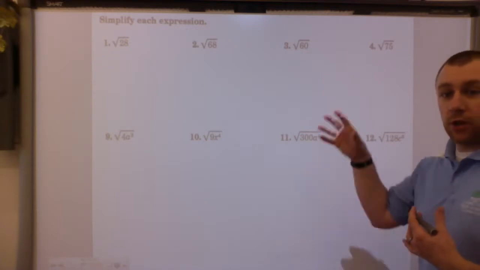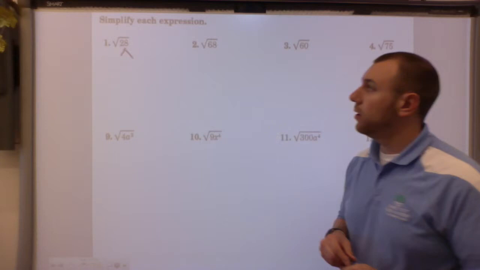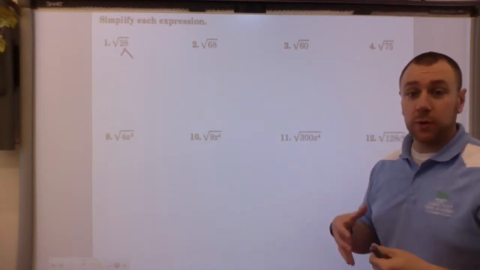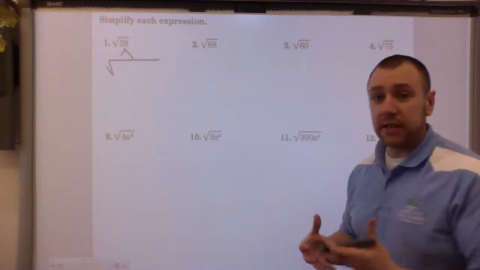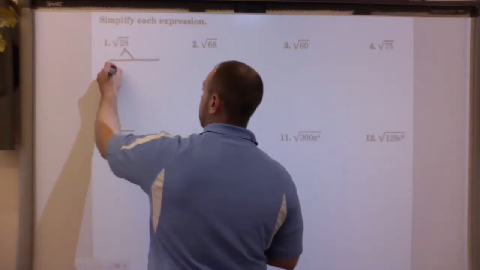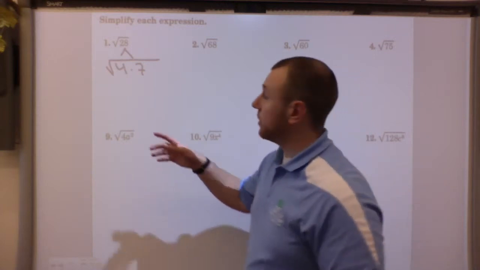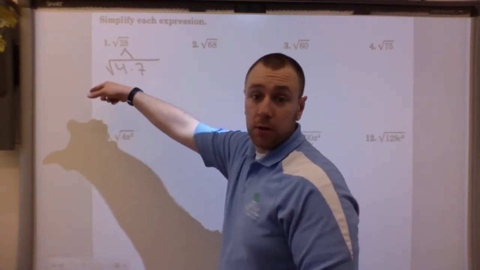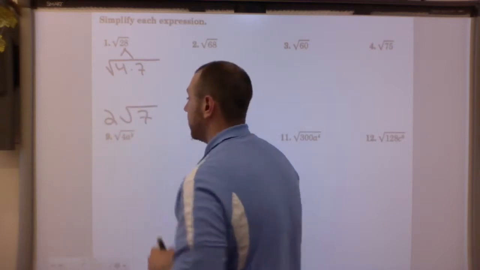I'll do a few of these too. So 28, square root of 28 with just the number. Again, I break down the number into its parts. You might say 4 times 7. And some people might be able to go, oh, well, the square root of 4 is 2. And immediately jump to my answer, 2 square roots of 7.